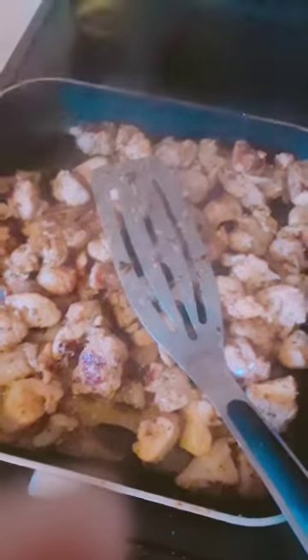My husband's going to love dinner tonight. Look at our pasta — it's looking al dente to me, Kendra's version of al dente. You can see that they've softened. We've got less than a minute on the clock. We're going to take our pasta out and drain it and then wait for this chicken to cook. Since I'm using chicken thighs, it's probably going to take a good 20 minutes. If you're using chicken breast or tenderloins, that's probably going to be done in about 15 minutes. So just make sure you adjust your cooking times based on the type of chicken you're using.